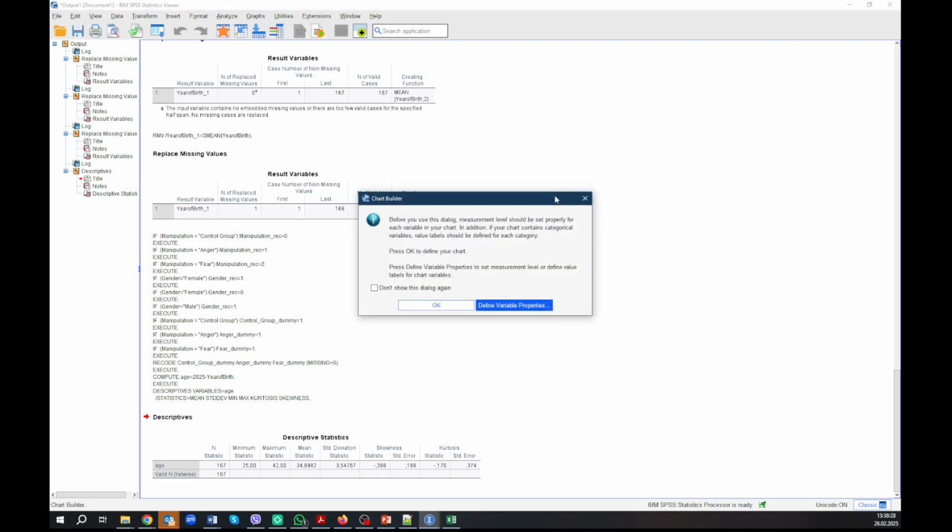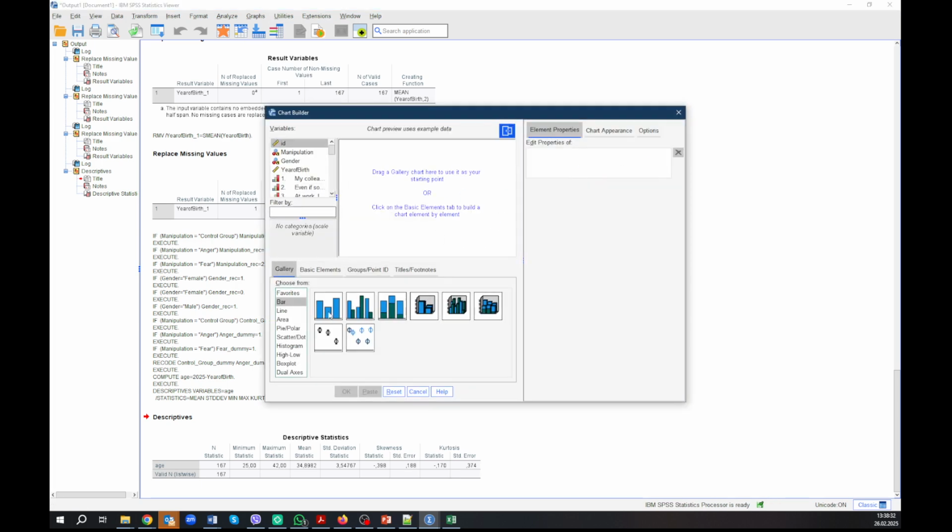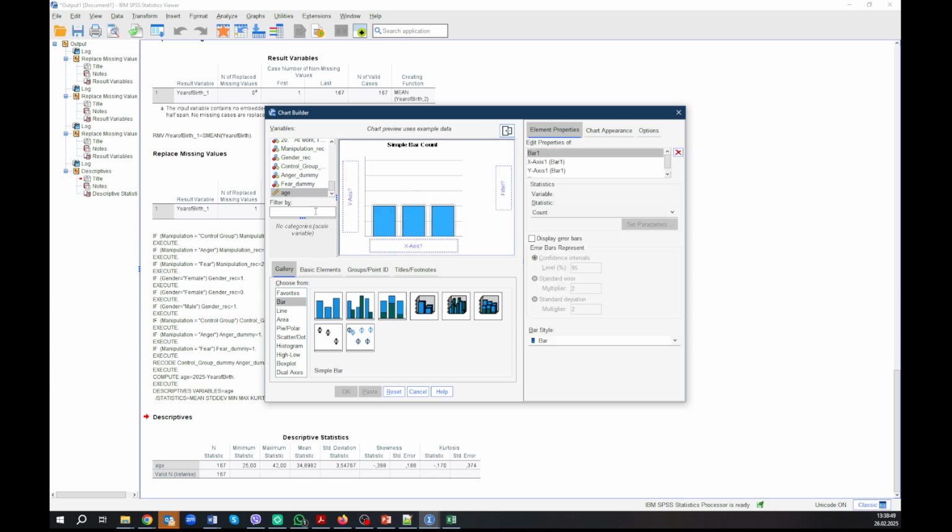We can try to do it. I don't remember exactly, but let's make it using chart builder. And in the chart builder, we'll need something like this, I assume. And we want to do it for the variable age. Let's try to see if it will work. Where am I here? No, it is definitely a bar chart. Okay, probably we have to first of all put it here. And then we add age.